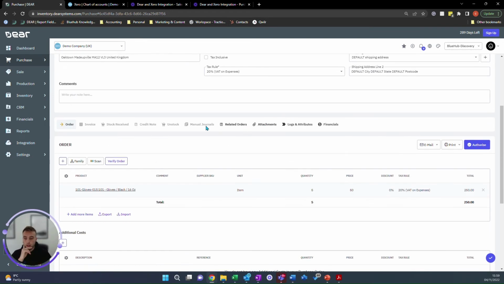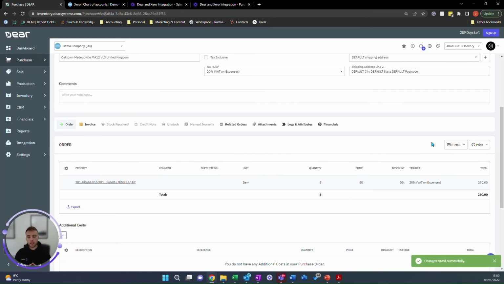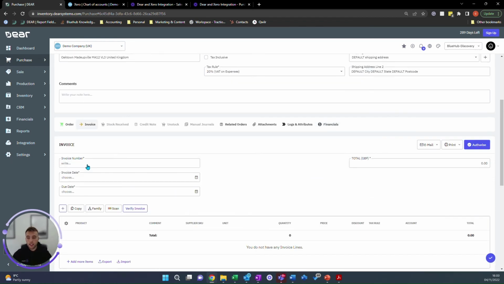We can then make sure that we're happy with all our details. Again, exact same process, but now when we authorize, we'll have the invoice first. Same again, no transaction generated at the order point, as you can see here. And with the invoice, we've now received that invoice before we've actually received the stock. So what we want to do in this case is hold a value of it in an in-transit state so we know that it's incoming, okay? So we can put our invoice number in here and our invoice date and click copy and authorize.